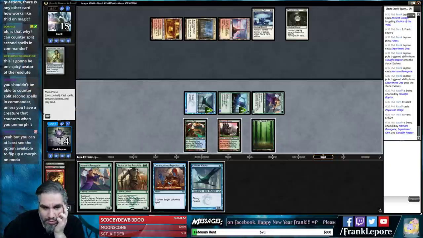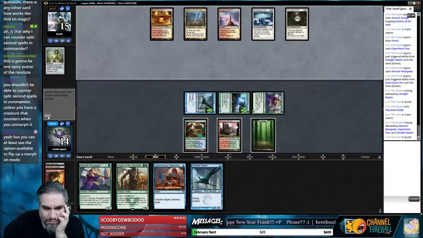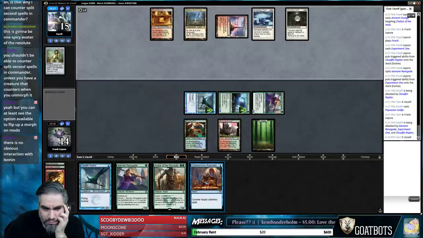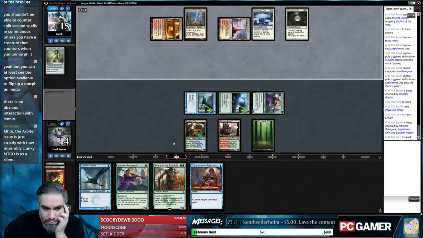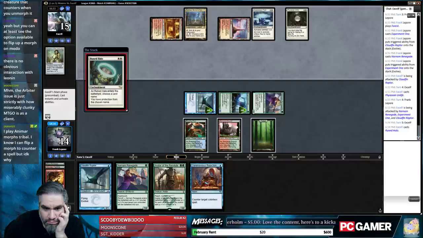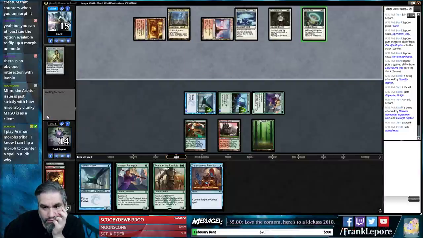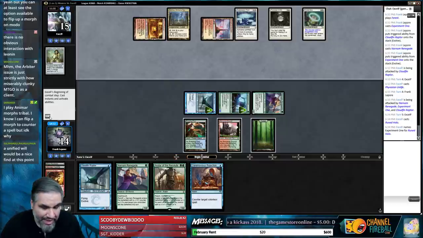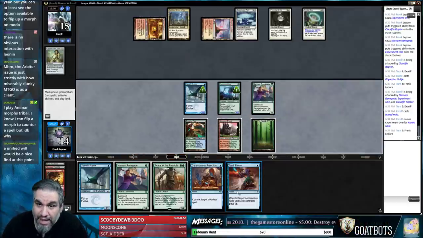I really want to play Cloudfin when we have Ceremonious Rejection. I think we're dead. This feels really weird, dude. I just don't know what to play around. Do we play around Wrath? Do we play around Solemnity? Experiment One. Oh, Unified will be gas. I don't think we can win this game. That's not bad.